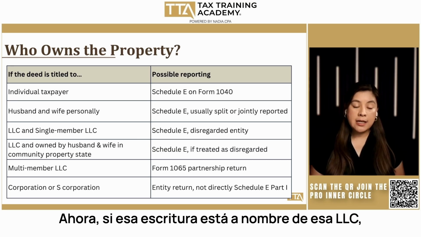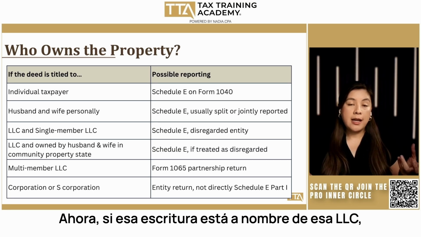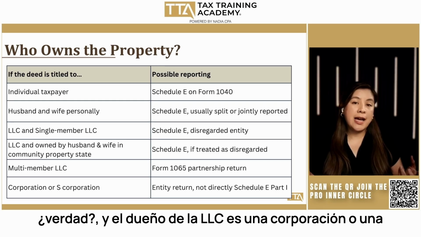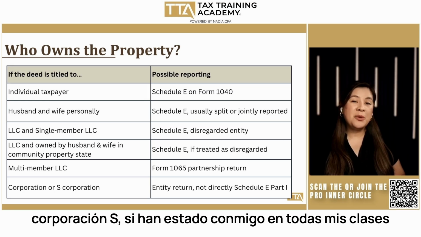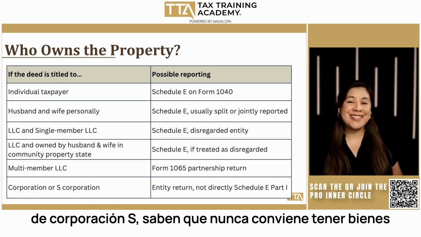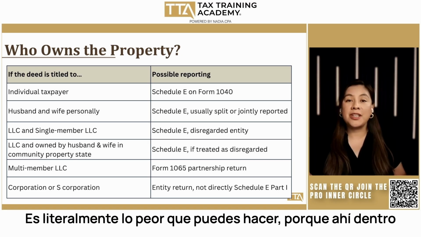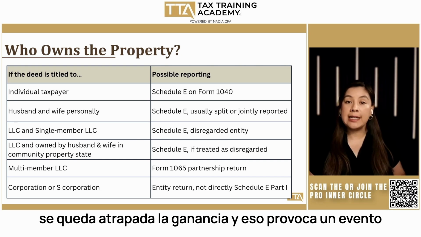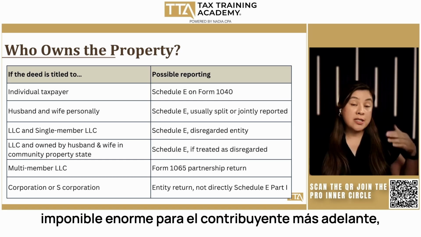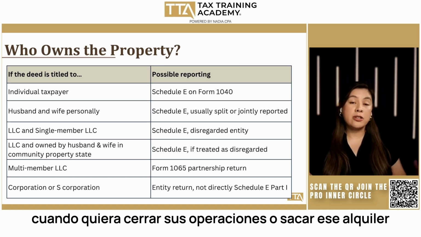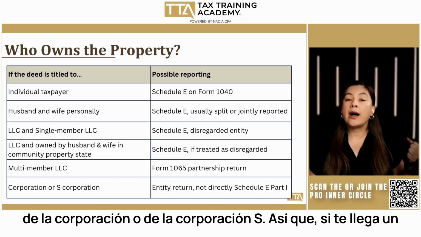Now, if that deed is made out to this LLC, right? And the LLC owner is an actual corporation or the S corporation, if you've been with me during all my S corporation classes, you know that you never want to have real estate in a corporation or an S corporation. It's just the worst thing you can do because you trap a gain in there and it causes a huge taxable event for the taxpayer towards the end when they want to close down their operations or remove that rental out of the corporation or out of the S corporation.